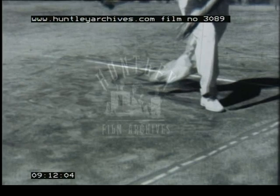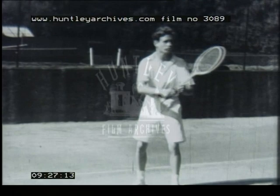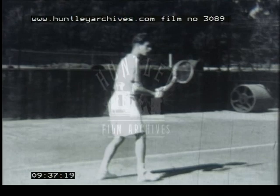Notice how the full weight of the body is put into the drives, and how the racket head is always kept well up and never allowed to droop. Here's our club player again, now showing a marked improvement. He looks much more businesslike now, though he's still a bit stiff in his play and hasn't yet quite got the smooth, easy action of the good player. But constant practice, if it doesn't make perfect, will at least work wonders.